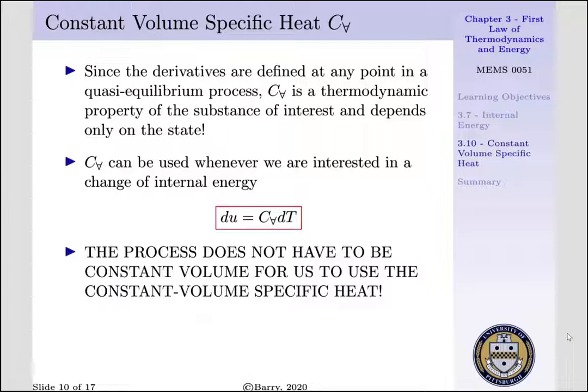It is noted that the process does not have to be constant volume for us to use constant volume specific heat. Note the equation in our box uses full derivatives. It does not depend upon path. Thus, we can use our constant volume specific heat for processes that are not constant volume.